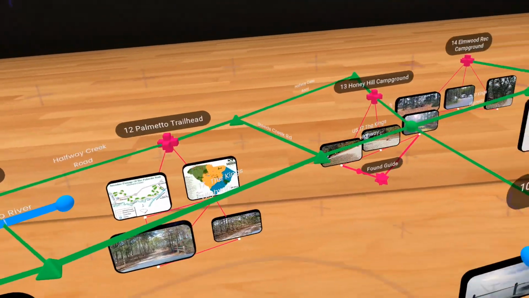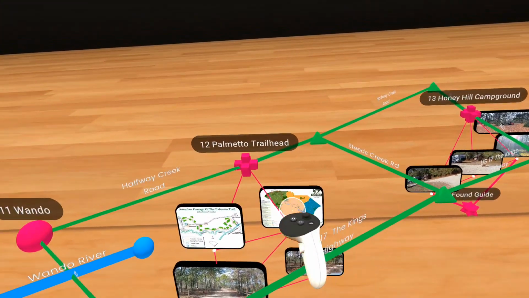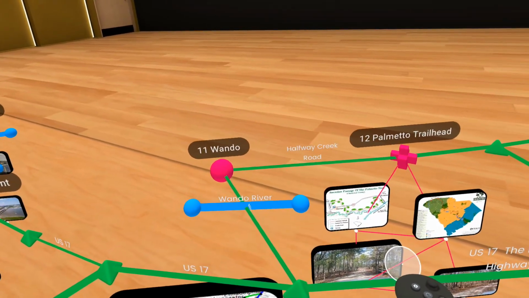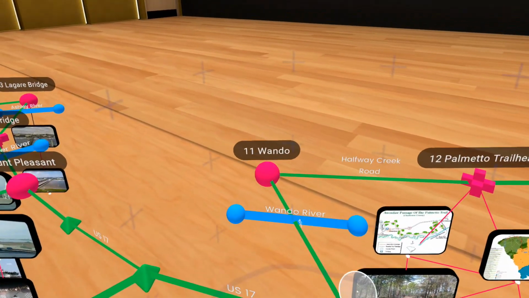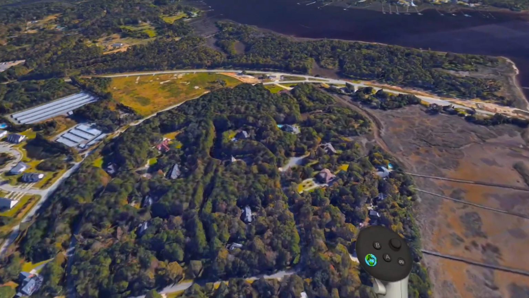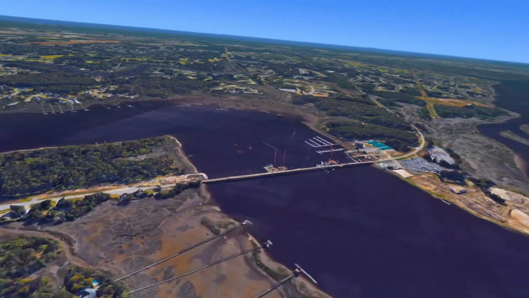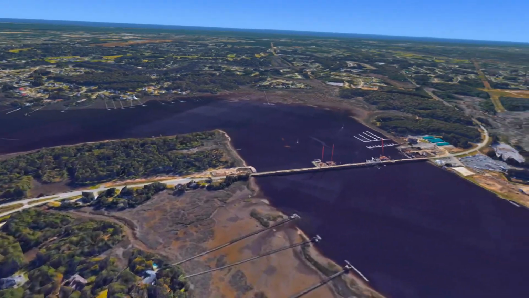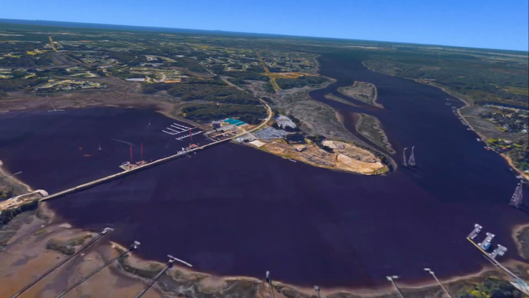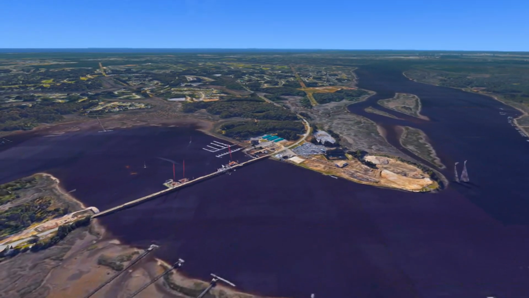Oh yeah, I think I also said that roughly Highway 17 here is kind of the separation of fresh water, though I don't know what they mean during all times. Anyway, then you go across here, there's this little town of Wando across the Wando River. Okay, this is Wando, South Carolina, just a little town across the Wando River, which goes down there and snakes around. It connects with the port of Charleston.